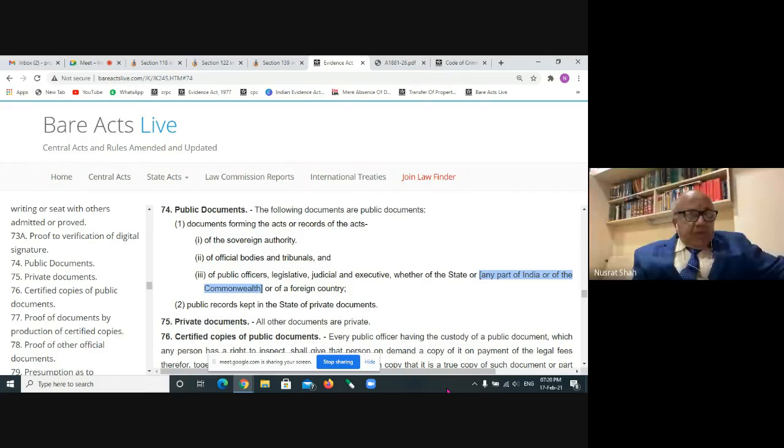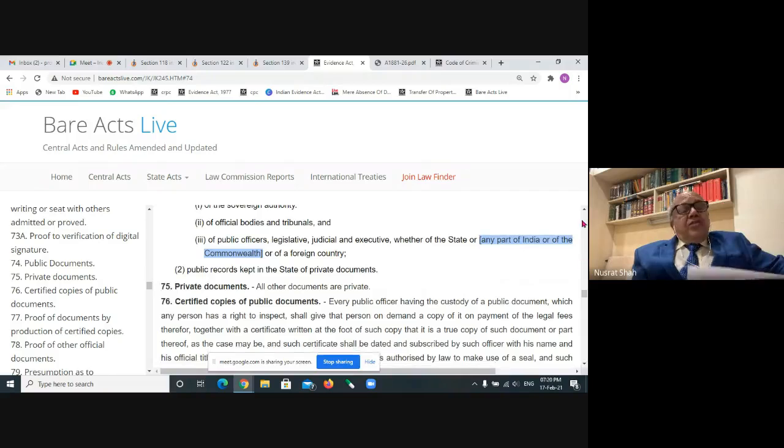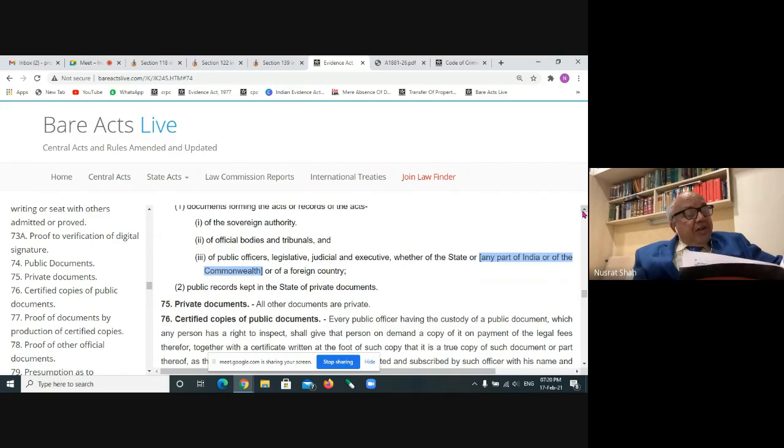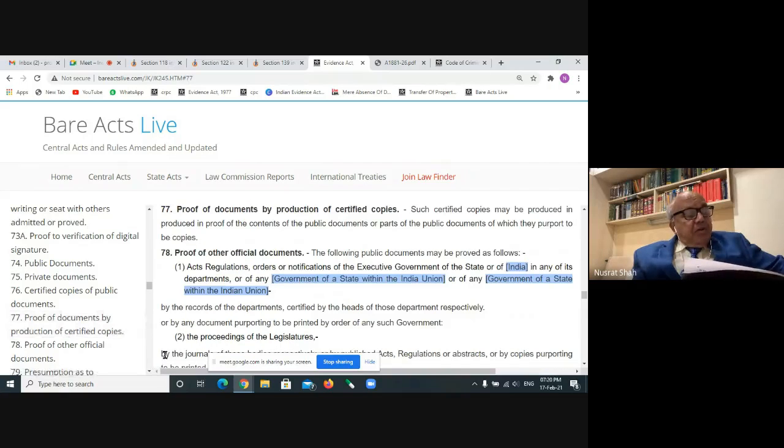Then certified copies of the public documents come on record as secondary evidence under section 73. That is it. Then from 77 onward, proof of document by production of certified copies is allowed, as part of the official act. Now, for the purpose of our section, may presume. Again you can see presumptions, they are starting from section 79 onward.